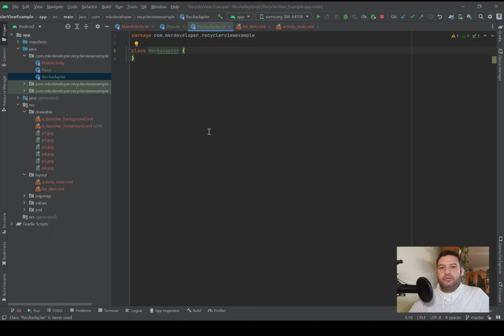The RecyclerView has some different parts, and each part plays a specific role. So I'm going to add here 3 items as the first line of the class.